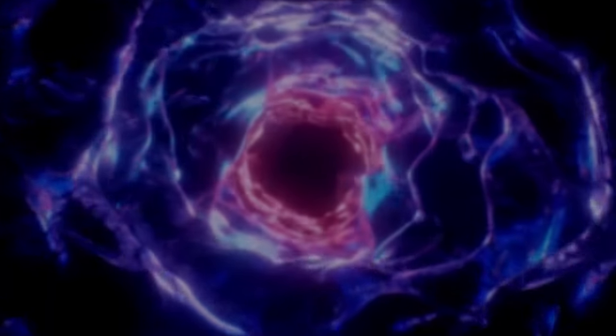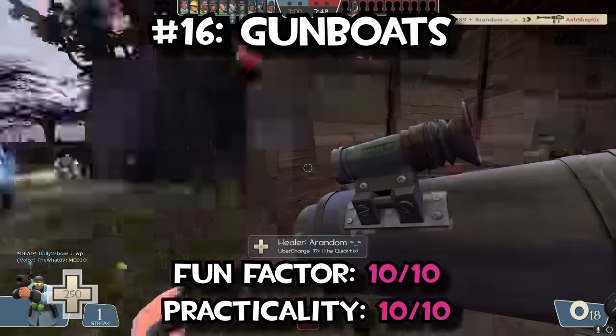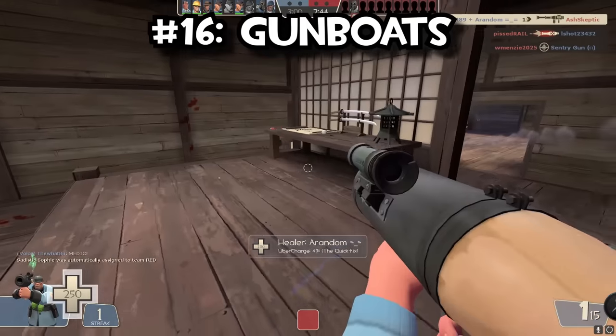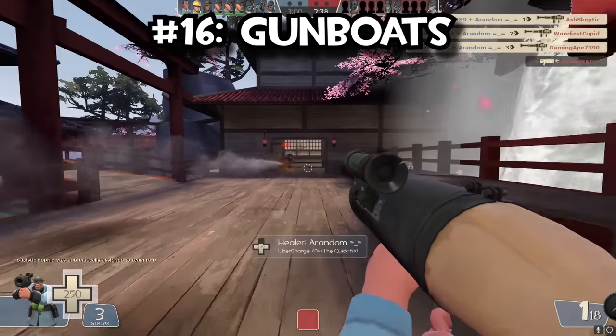Number 16, the gunboats. The power of steel-toed boots and wearing the proper PPE transforms Soldier from a slow character with bursts of extreme mobility to one of the most mobile powerhouses in the game. With the gunboats, you can go from one end of the map to the other in the blink of an eye, all while retaining most of your health.